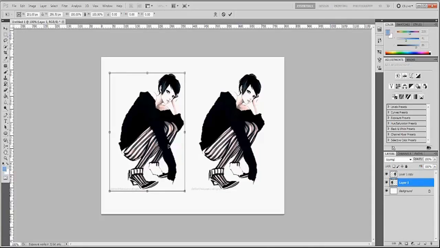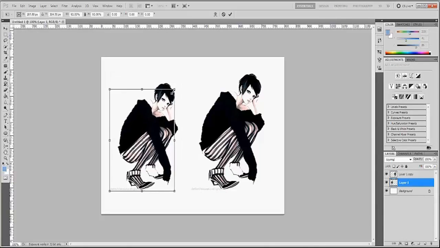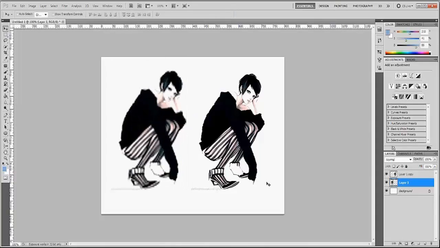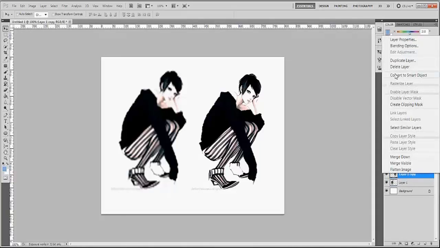So we hit Ctrl T on the first one, and this is a pixelated image, and scale it really down, because it's not really clear what happens when we use shapes, because shapes have a very defined borderline. And if we rescale her up, you can tell she's pretty pixelated. So you can't just scale images up and down as you please if they're not smart objects, because all of that pixel data, when you scale something down, Photoshop throws all of that color information and data away. And so when you scale it back up, Photoshop cannot re-access those pixels. It's thrown them away.